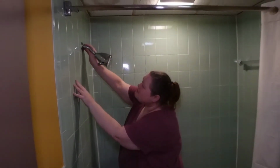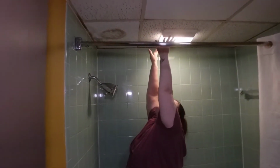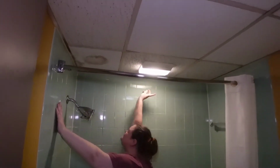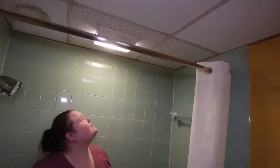However, you can also see where she's at. It's very low ceilings, and there's some stains in the ceilings. Yeah, water stains. This is a very old 70s hotel because there's no vent system. There actually is. You got a little fan up there. Does it do anything? I don't think so. Flip that switch right there. That's the only switch. No, it doesn't do anything. It's just a light.